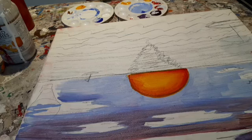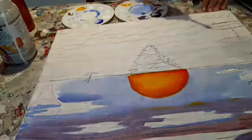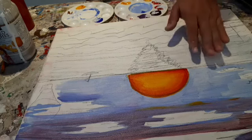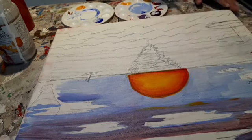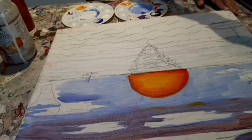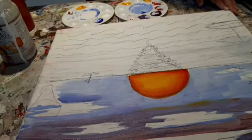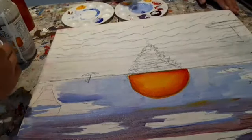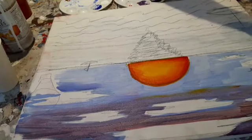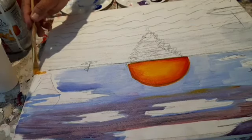What I'm going to do is add a little bit of touches of yellow into the sky. Well, actually, my blue on the canvas is still wet. So by adding yellow, it's going to become green, and I really don't want that. So I'm just going to leave it alone for now and let it dry off a little bit. But maybe I can add a little bit of hints of yellow on the other end. Over here, maybe.